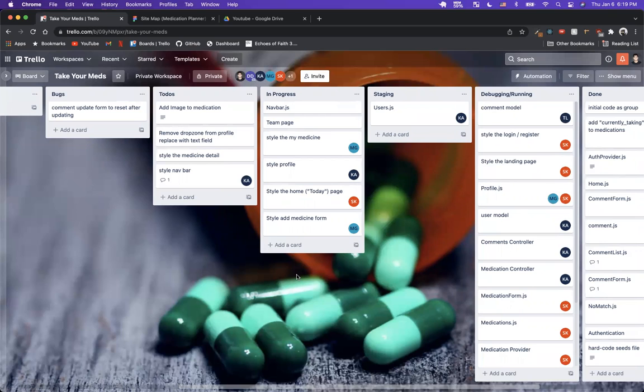And then if you have a task that is a reoccurring error, like for example, this bug here, then you would move it into the bugs side. So that's where you can be having errors, but you're not stuck on that error for the majority of the time that you're working on the project. So if there are errors and you can't solve it within like 20 to 30 minutes, put that in the bug section.